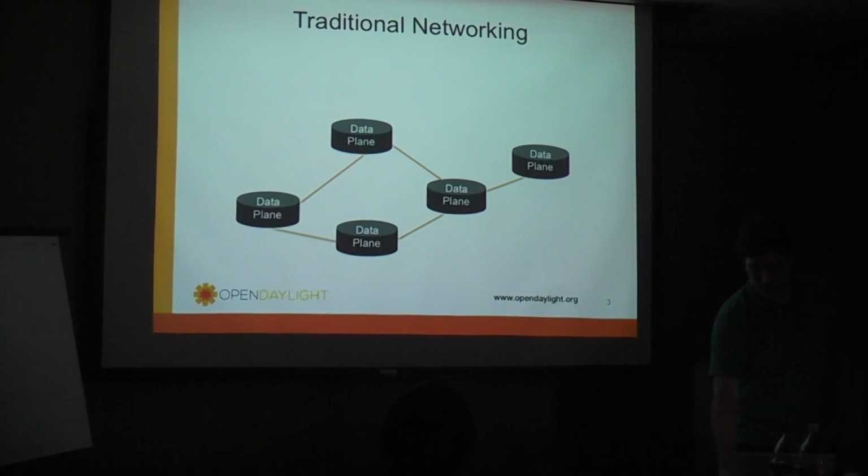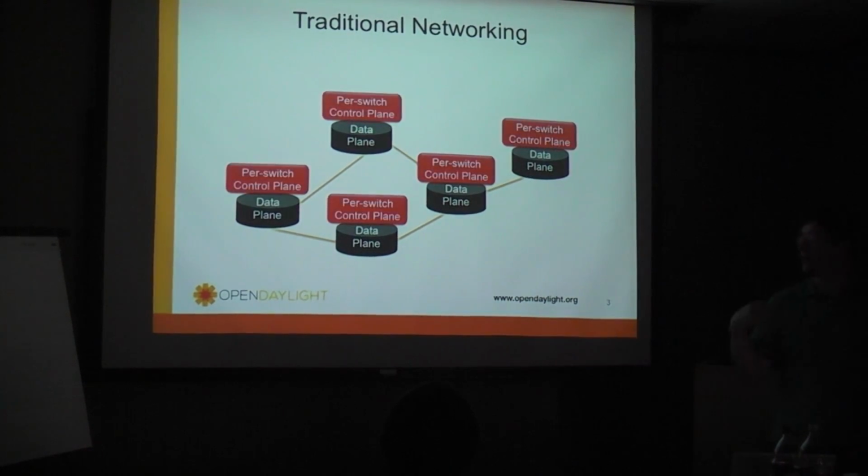Traditionally, each individual box is its own what's called a data plane, which just forwards packets back and forth between the different places. In order to figure out how to do that, each box ran its own control plane on top of it. The control plane is the smarts of the box, which figures out what they should be doing, and they tell the data plane how to do that. Think of the control plane as the brain, and the data plane as the arms and limbs that actually go out and do the things you want to do. This is how traditional networking has worked.